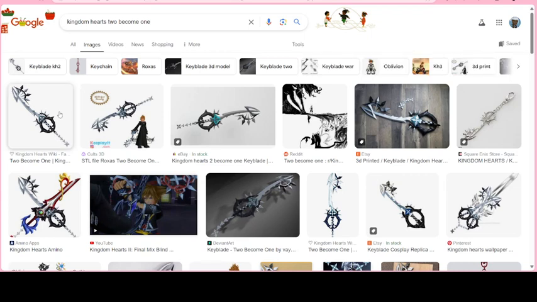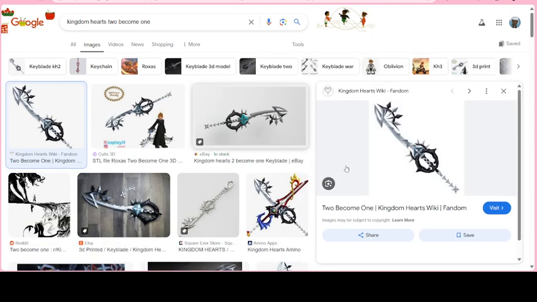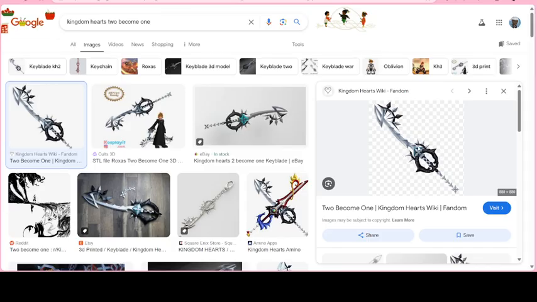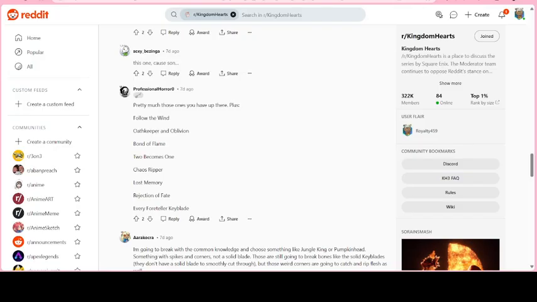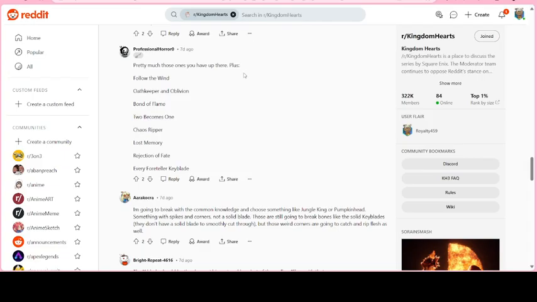Yeah. That one's just spiky. I mean, honestly, you could say the Kingdom Key, just because it's metal and a thick bar. Yeah.